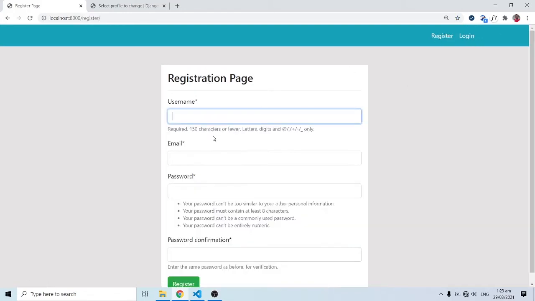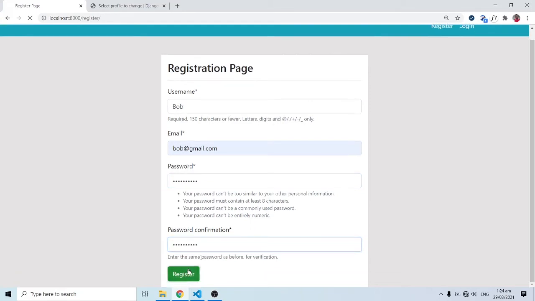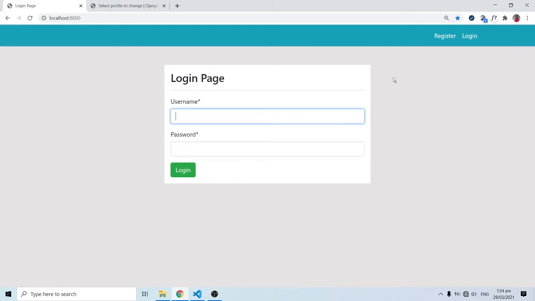And I'd also want to register another one. So let me register Bob. So I have Bob over here, and let me say bob@gmail.com. Have this password here. Alright.